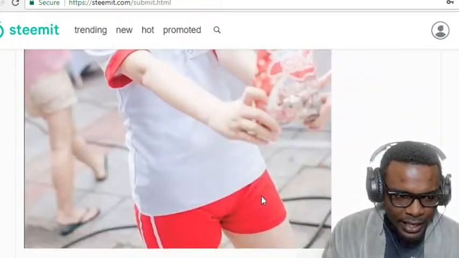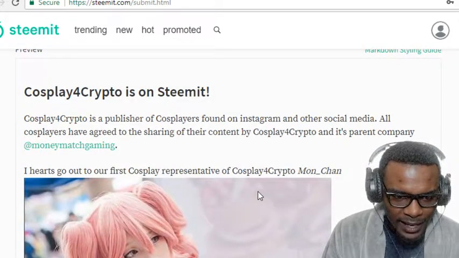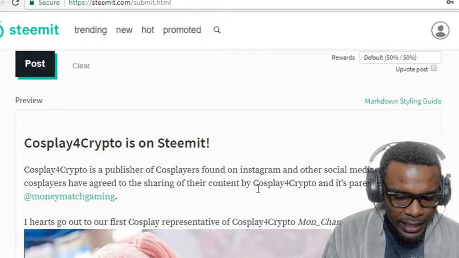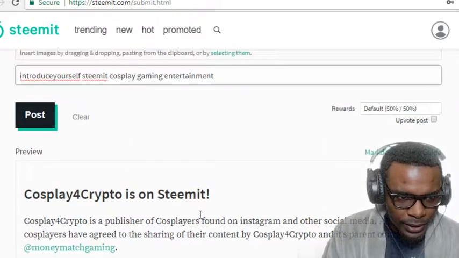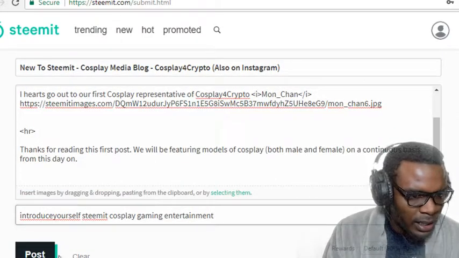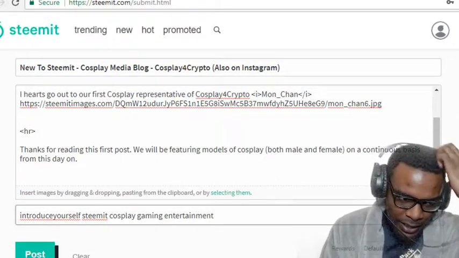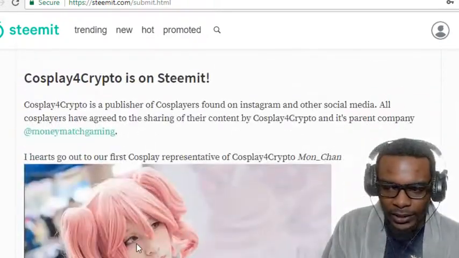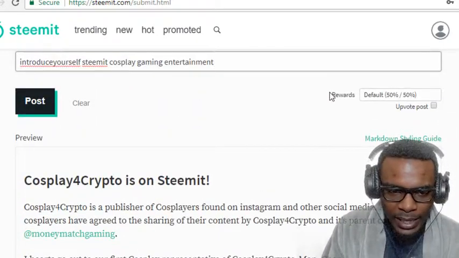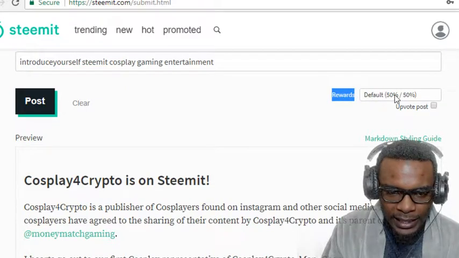That's another thing. You can always come back and edit a post and make it a little bit longer if you want to, or if you just notice an issue or something like that with your post. So after you're done, you can go ahead and push post right now, but what you really want to do, oh, almost got you going too quickly, is check out this little box to the right that says rewards. Over here it says defaults.